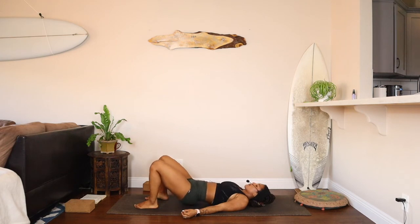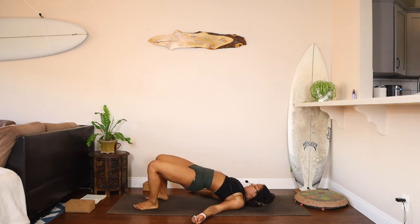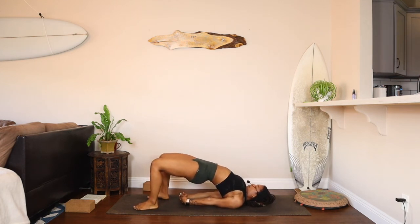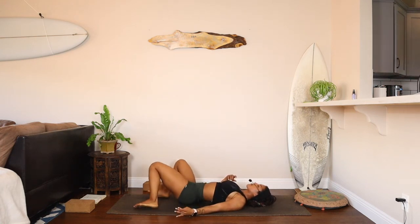Start to lift your hips and ribs up, just like we did at the beginning of the class. This time, really digging into the heels, squeeze your inner thighs and lift those hips. If you have space for it, clasp your hands behind your back. Just keep lifting the hips up nice and high. Take a couple breaths here. And exhale, release. Sway the knees.